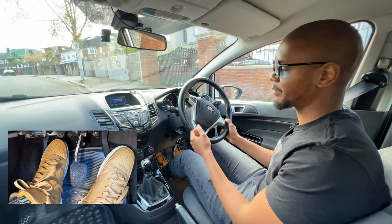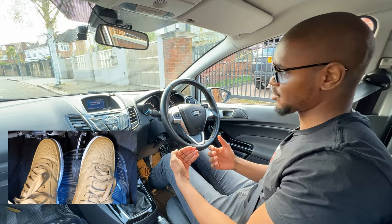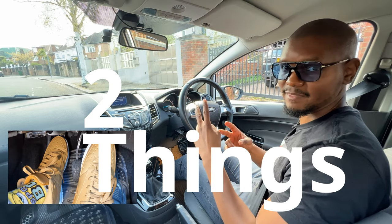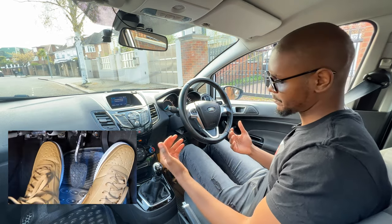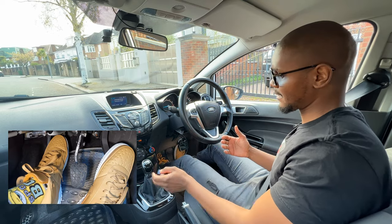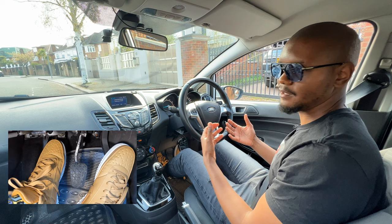Another way to stall is when you've come to a smooth, correct stop but then get too comfortable and come off the clutch. The car is still in gear, so bringing the clutch up tells it to move and it stalls. To prevent this, each time you come to a full stop, don't relax immediately — there are two things to do first: put the handbrake on, then go into neutral. Once you've done both, then gently come off the clutch. If you've accidentally left it in gear and come off the clutch slowly, you'll hear the engine start to fire and feel the car trying to move, warning you something is wrong so you can put the clutch down again and go into neutral. If you come off too fast, the car has already moved forward before you realise.